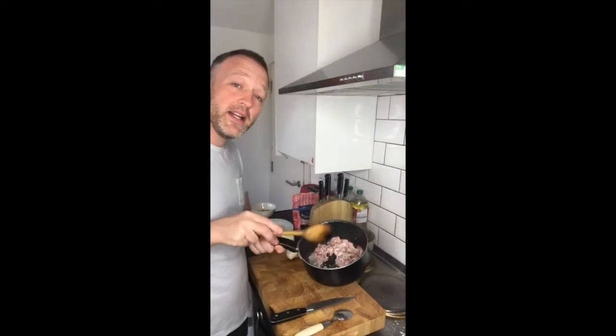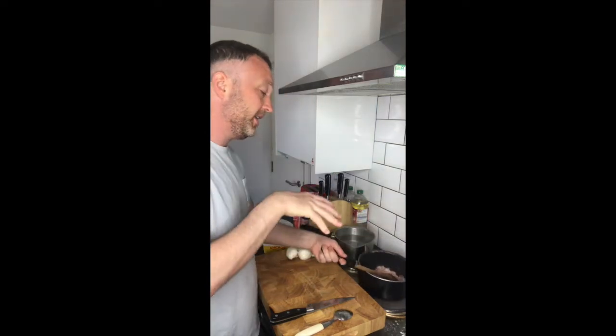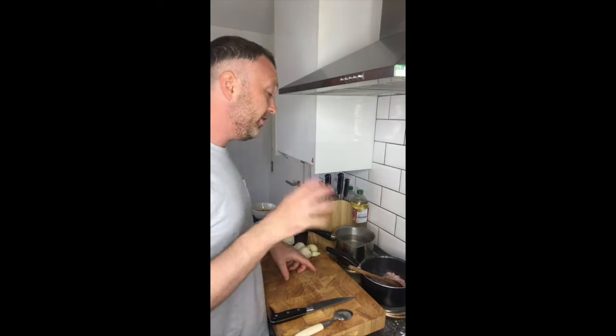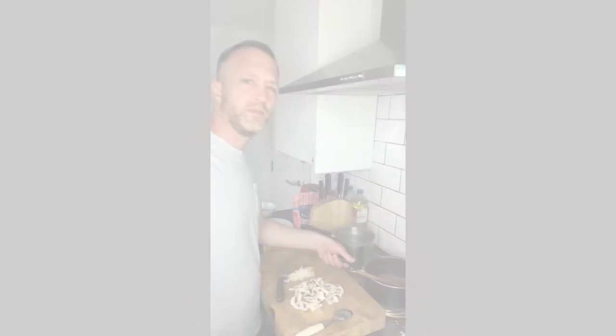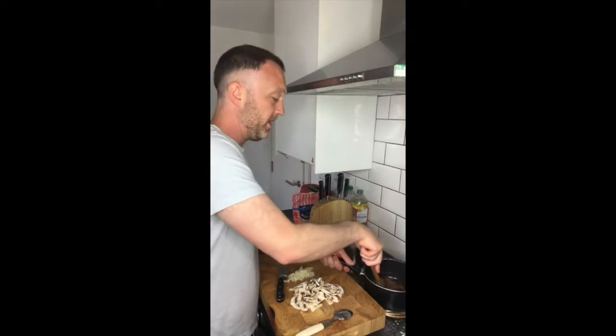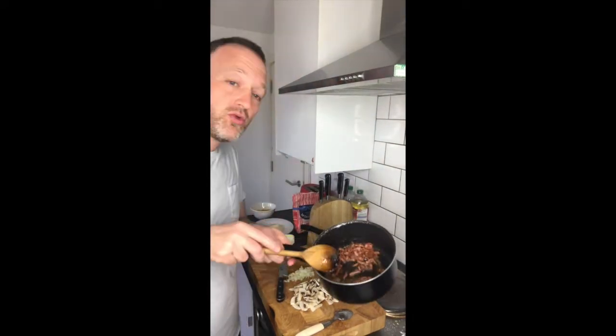I've got the bacon in there, it's in a hot pan. I'm going to get this cooking down. It's probably going to take about 4 or 5 minutes to get it really, really crispy. So we'll get it really crispy and then we'll come back. Right, so I've had the bacon cooking away now for about 4 minutes. As you can see, it's really, really crispy.